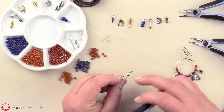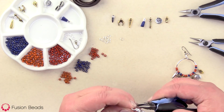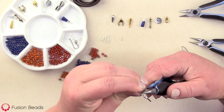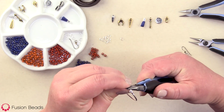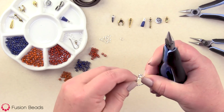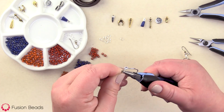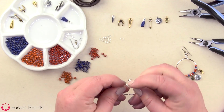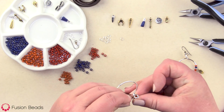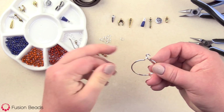To do that, you want to be careful and make sure you don't mar your metal, but I'm just going to use some chain nose pliers, and gently take out the bend that they have in here. I'm just going to grab the end here and pull it a little straight so that I can slide my beads on. I think I'm just going to do a little bit more here. There. So now hopefully I should be able to get them on. I'm just going to do a little test to make sure my orange guy will slide down that bend. There, see, and he slides right on.